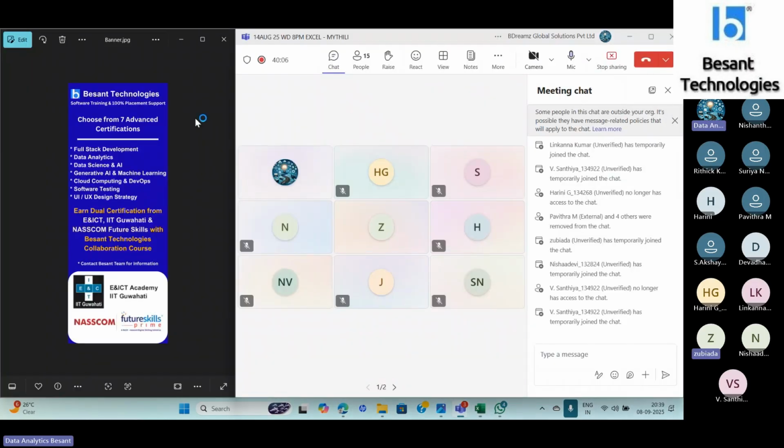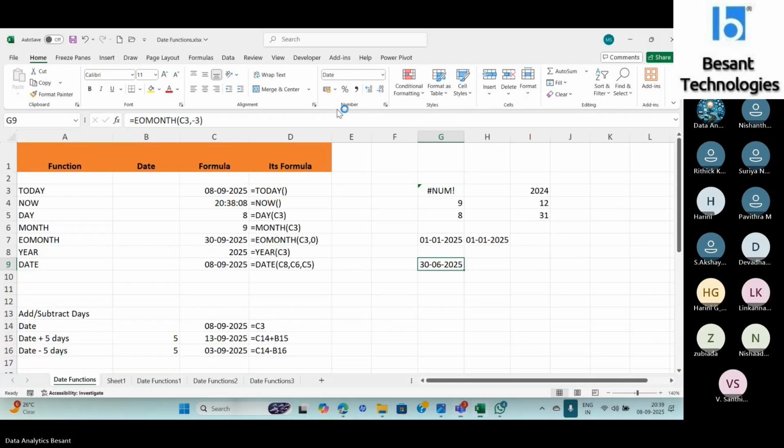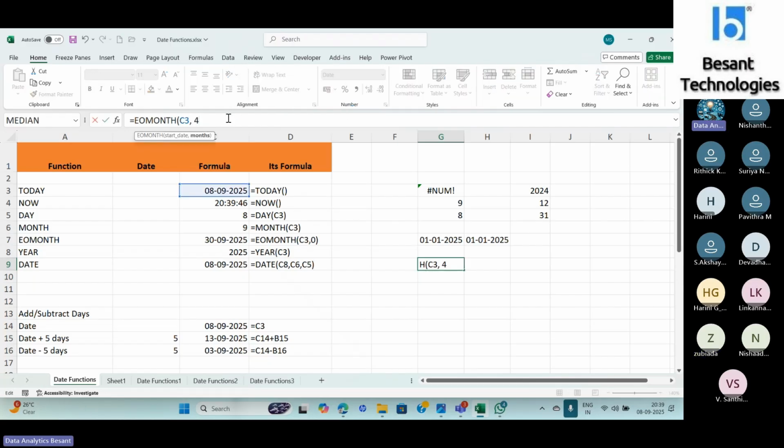Are you going for trial and error, Zubeda? Let's see. You're saying 5. It will return you February. Sorry, 4, ma'am. That's why I asked you, you're going for trial and error. Some permutation combination.